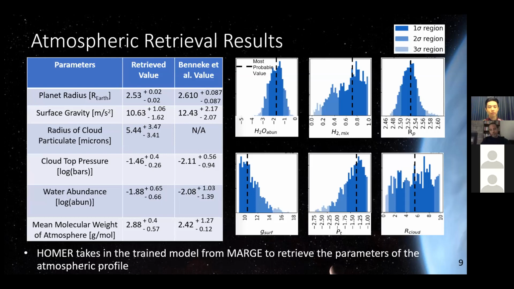Right. Something I've looked at in comparing Benneke's assumptions in their retrievals is that they did make changes to their stellar parameters as well. Their transit depth values did increase, and they also changed their planet radius, which was taken from another paper. In terms of other parameters or priors that could be affecting the planetary radii and how we retrieve it, we're looking at how the atmospheric depth and the scale height would be affecting this, as we see a closer retrieval from a lower scale height atmosphere, but I'm not quite sure what other parameters could be affecting this right now.